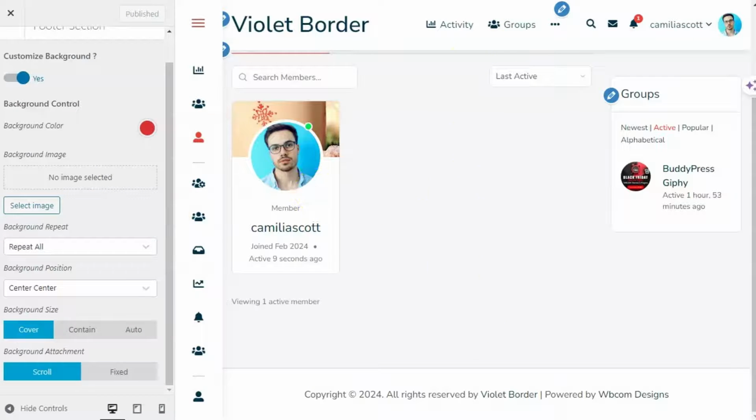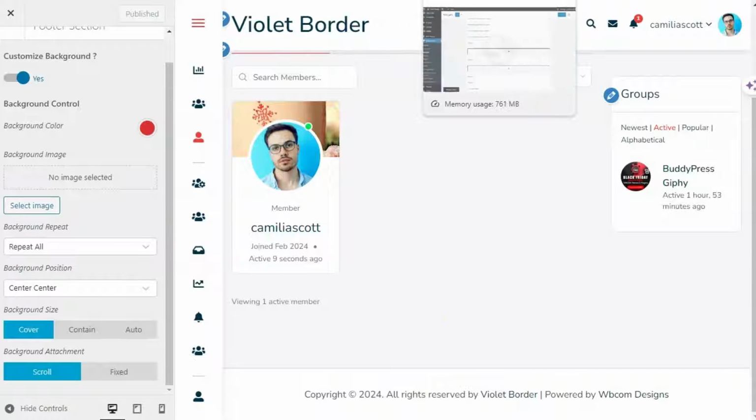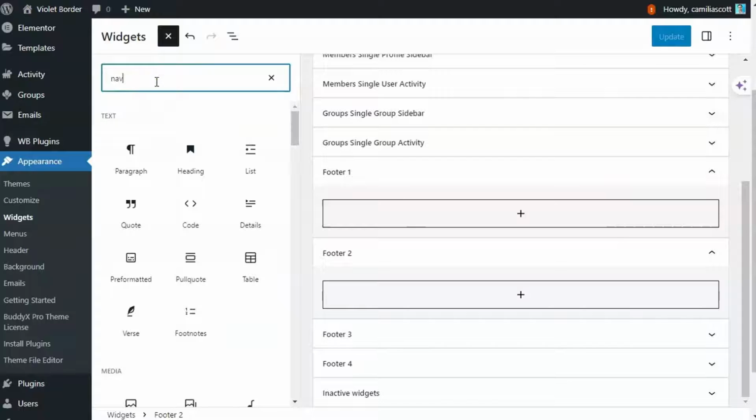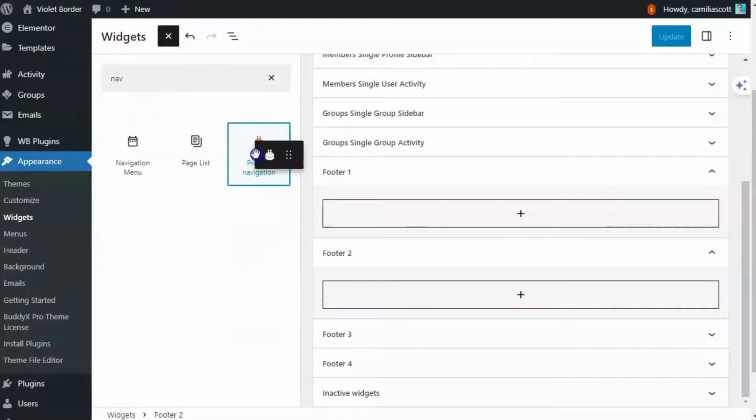Now let's move forward and add some widgets inside the footer area to check the customization.